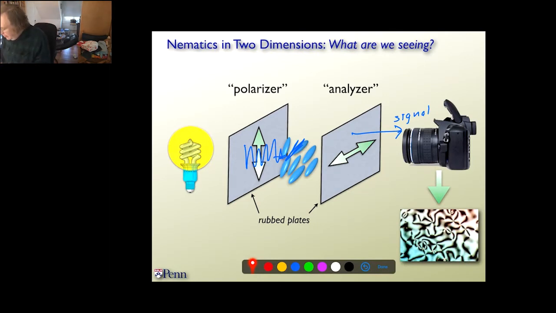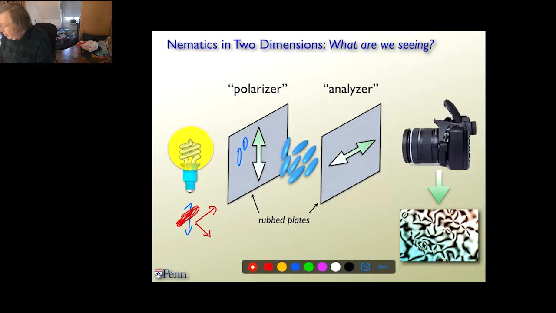Well, it turns out that if the molecules happen to be oriented parallel to the polarizer in any particular region, then the light that comes in only sees one of the axes of the molecule. It doesn't see both axes. It doesn't decompose. If the light were polarized like this and the molecule were at an angle, then when you decompose along the two axes of the molecule, you get a projection. But if the molecules happen to be along the polarizer, there's only one way for the light to propagate, only one dielectric constant. And so the light goes straight across and stays polarized in the vertical direction.